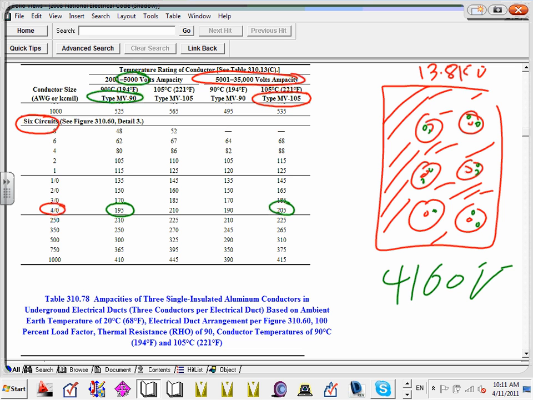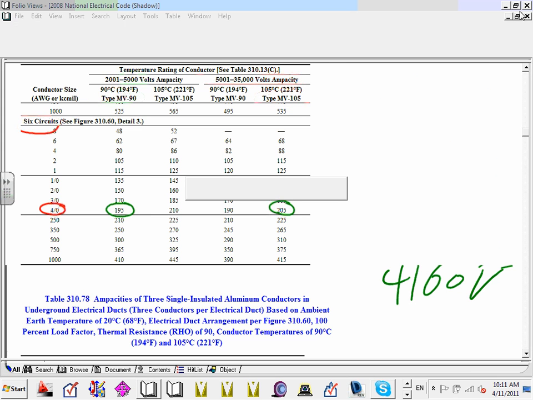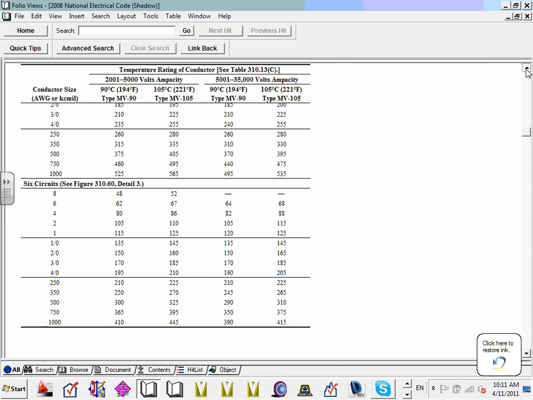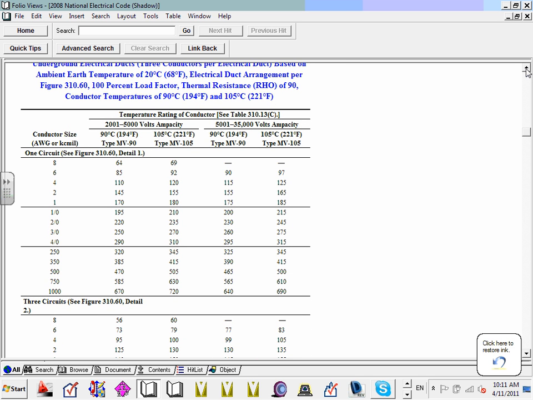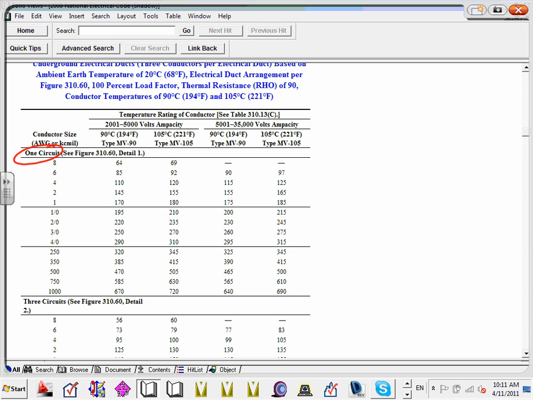The first thing that comes to your mind is, if you need 6 circuits, here's what you do. If they only want one circuit underground, guys, concrete encased, you're right in here. If it's only one feeder underground, one circuit, detail 1, and this is the best. Here's 4-aught. Here's how much current it can carry. Done, if the voltage is within this voltage limit. If it's within this voltage limit, then 350, which is not a whole lot of difference. Any question, guys?